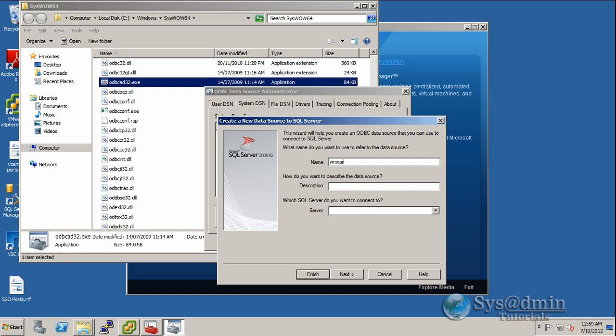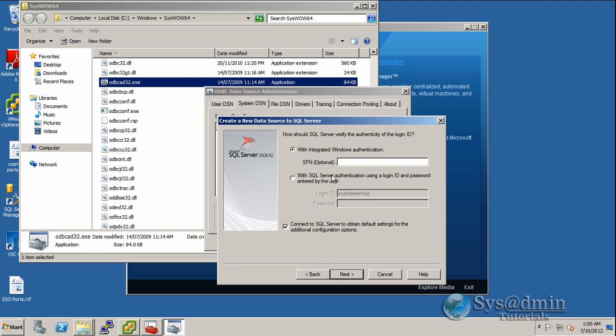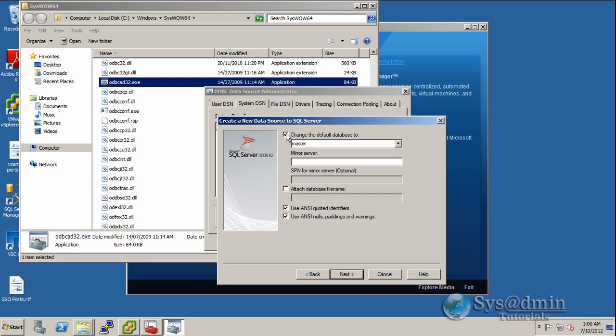For the name I'm going to type VMware_um for Update Manager, and for server SQL1 and click Next. Now I'm going to be using integrated Windows authentication here. I'll click Next and I'm just going to click Change the default database to, and drop down the menu and select our Update Manager database, and I'll click Next.